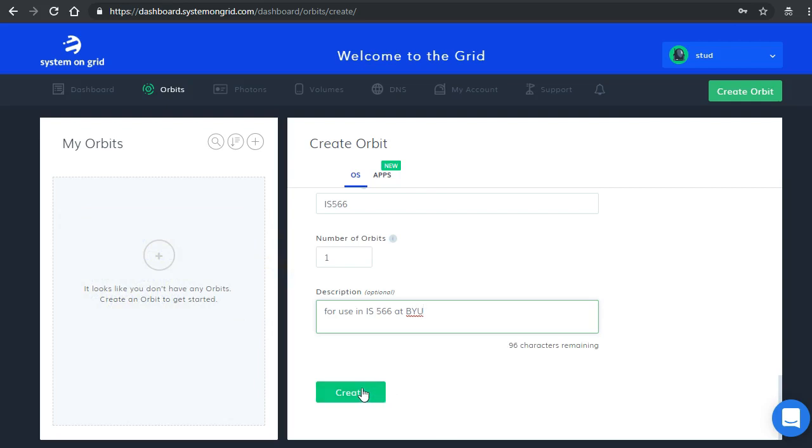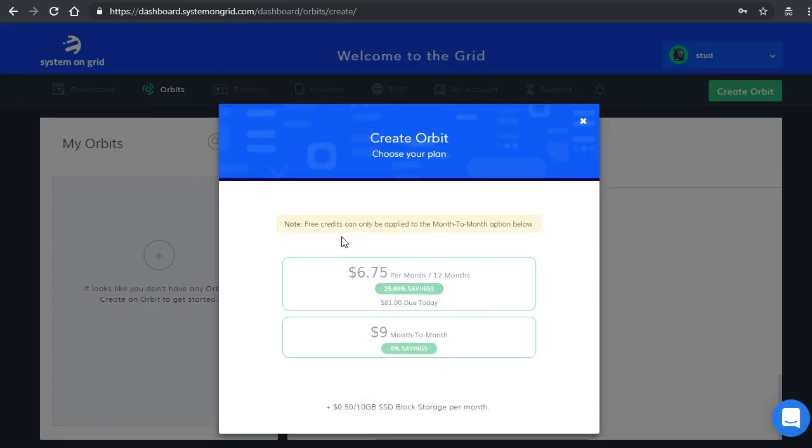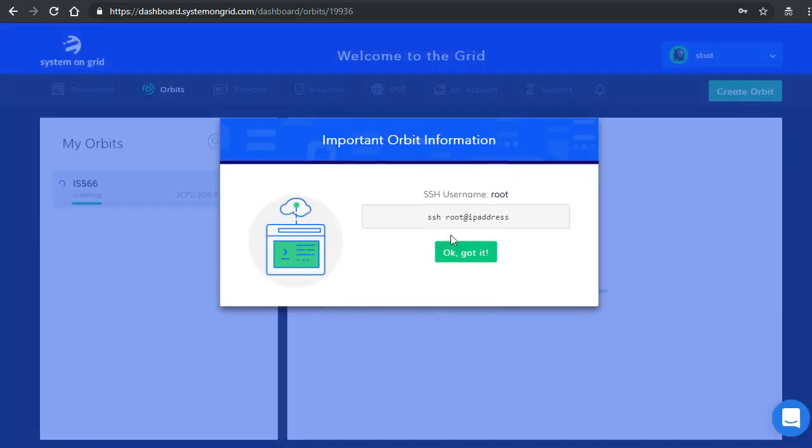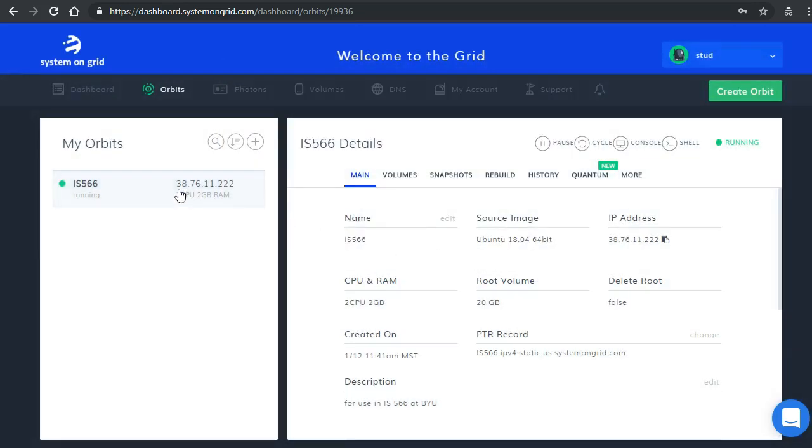And we're ready to create that orbit. Free credits can only be applied to the month-to-month section, so we'll have to choose the month-to-month pricing. That's fine, and continue. Now it's creating that in the background here, but it's giving us some information along the way. So it's going to create an initial connection through root. That's the main reason we didn't want to use the password. Having a password available out there en route for folks to be able to guess is a pretty insecure thing. So you'll see SSH username at the IP address, which they're going to show us here shortly. So I've got that, and here now they've given me my IP address to use here. So let's go ahead and see what we can do to connect onto that account.